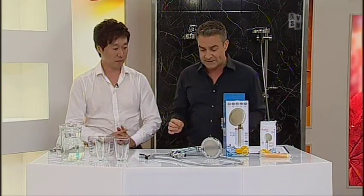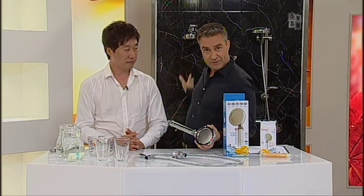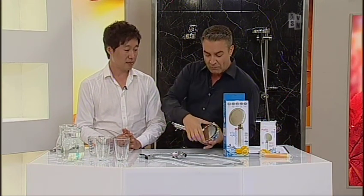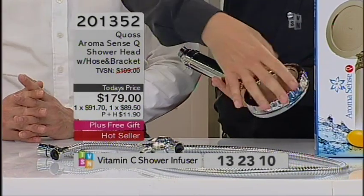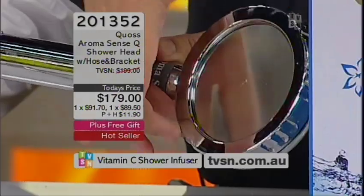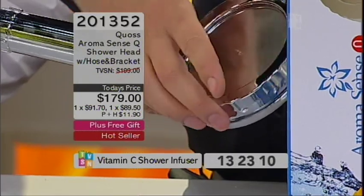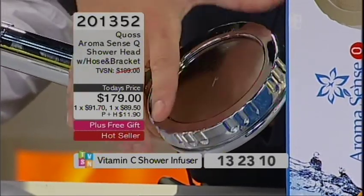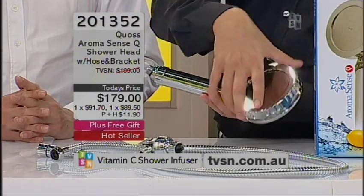What I think is a great place to start is to show the technology within this. You saw the pressure and how it works. Now, Joseph, explain how we do that. So I'm going to just undo this. Do you know what I love about this? Anybody who's got a regular shower head — you can't open them. So the filth, the dirt — you can't maintain them at all. And that dirt — the first 10 litres of water that comes out of your tap — is going all over your skin. All the bacteria.